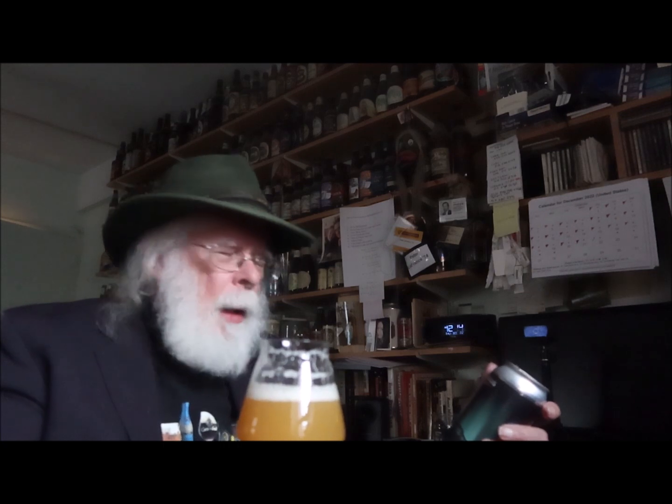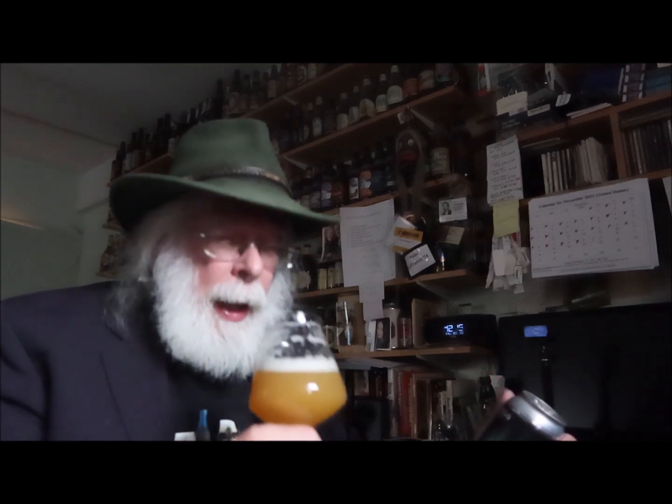Wow. This is a very relaxed beer. It must be the new style of Vermont. The old style was people my age and driving Subarus. But no, this is a new Vermont. I like this. I like this very much. Let's go for a nosedive and see if it agrees. Oh yeah.